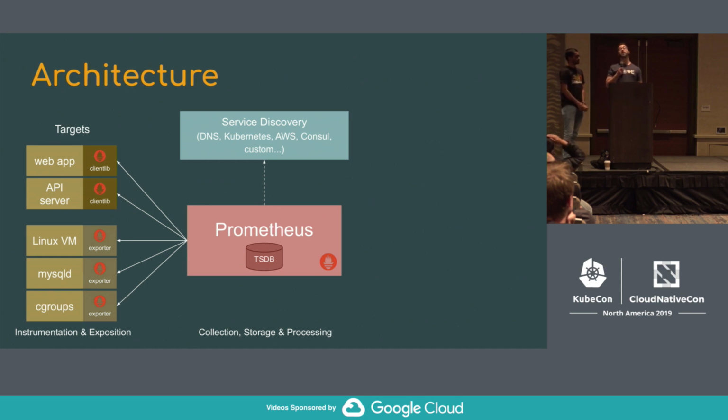You could use the Kubernetes integration. So for example, if you have pods that are coming up and down at different intervals, Prometheus will notice that and create time series and also flush out stale time series for those pods. You can integrate with the service discovery of your cloud provider, something like AWS. And finally, we also have a custom service discovery hook. So if you and your team have some kind of in-house system or another way you'd like to manage service discovery, you can write out a file in a standard format. Prometheus will see that it has changed, read it in, and then can be integrated with your system.